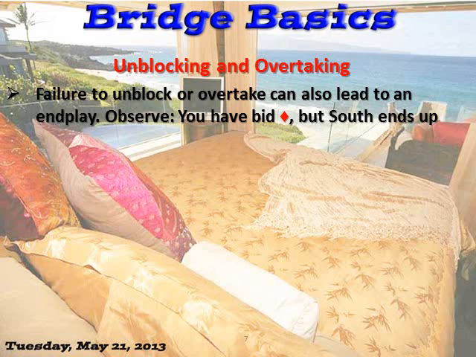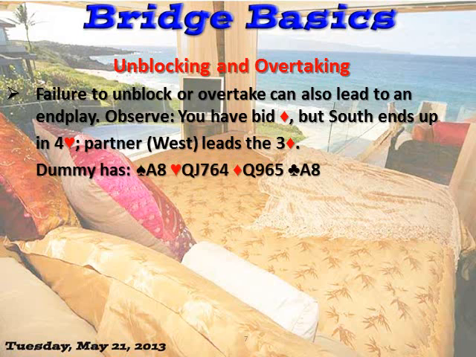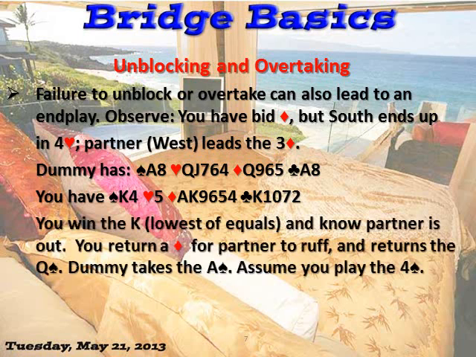Observe the following hand. You have bid diamonds along the way, and south ends up in 4 hearts. Partner leads the 3 of diamonds. Dummy comes down, and that's your hand. You win the king of diamonds, lowest of equal. You know from the play that partner is now out, and you don't want to set up the queen of diamonds as a trick for declarer. There's also the jack of diamonds in declarer's hand most likely, so you return a diamond for partner to ruff.